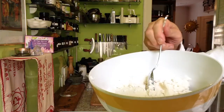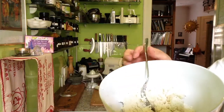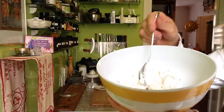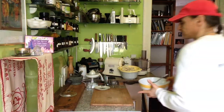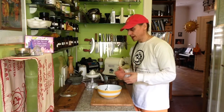See, the macadamia cheese is firm, you see. The cashew cheese is only firm after two other days of ripening in the fridge. This one is immediately firm. Yeah? It's because of the macadamias. All these nuts and seeds are different in texture and how they react.